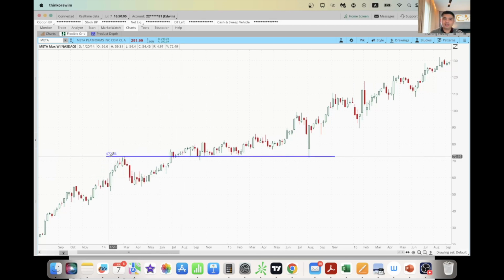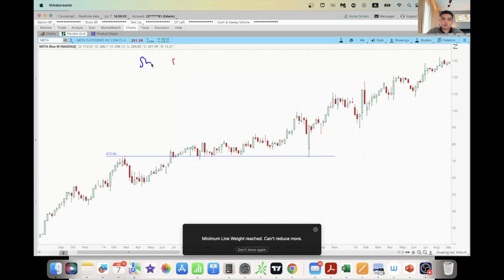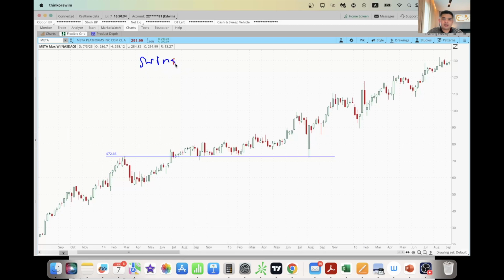Okay, so from here, you can see that the line that I draw, now the price goes up and comes down, forming a higher high. Okay, in these instances, we just call it swing high and swing low. Swing high and swing low. It's the same as identifying your higher high and higher low.